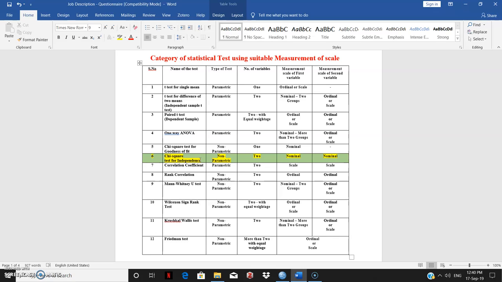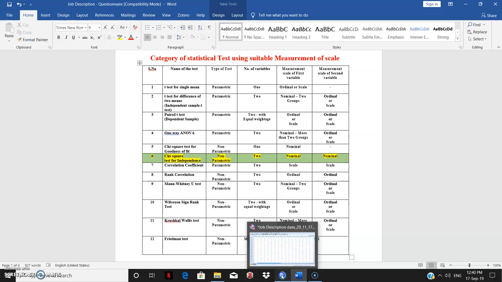When we were discussing in the class, I would have highlighted that the statistical tests that we choose to do are dependent on the scales that were used for measuring. Now coming back to the chi-square test, this is a non-parametric test. How many variables should be there if you want to test the independence? There should be two variables, and both the variables should have been measured using a nominal scale only. Then only we can do a chi-square test for independence.